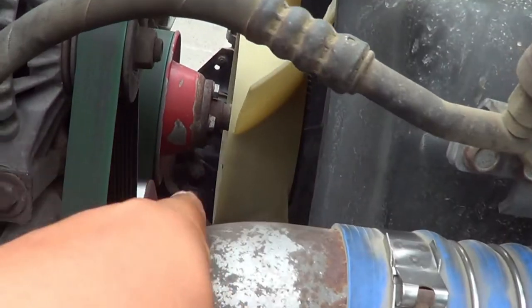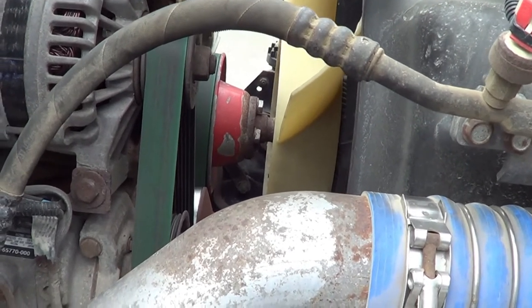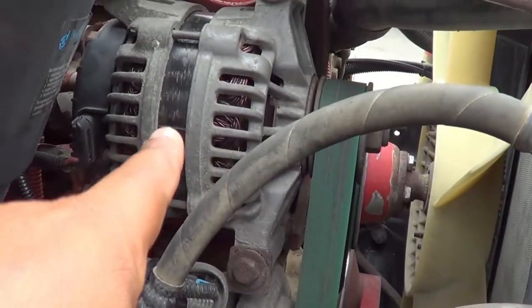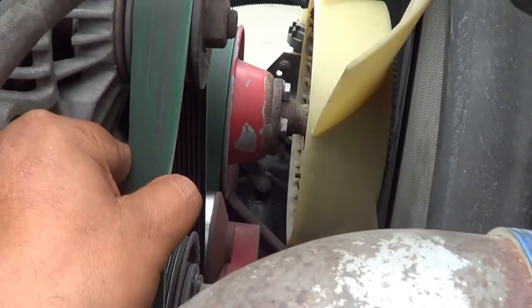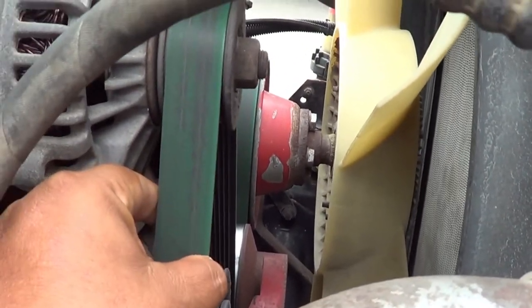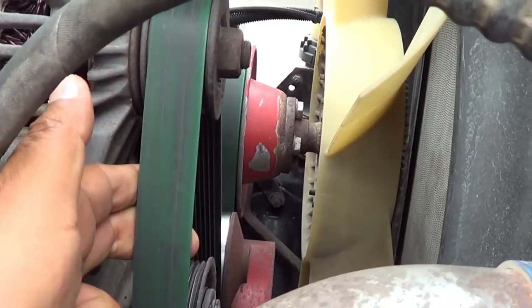Now I'm going to inspect my water pump. My water pump — I'm going to make sure there's no crack, broken, or leaking, and it's securely mounted, no missing hardware. My water pump and my alternator are belt driven. I'm going to inspect my belt — I'm going to make sure it's not excessively worn or torn and it's in full contact with the vehicle. If I pull it from the center point, it should deflect no more than three-quarters of an inch.